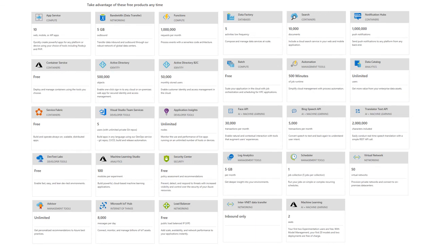This is just a quick visualization of all of the other services that are available as part of the Azure free credits that you can use within the 12 months as your trial is still ongoing. Now, once you have exceeded the limits of all of the other services, that's the only time where your $200 credit becomes used. And once your $200 credit becomes close to zero, you will get a friendly email from Microsoft to remind you that your credit is low.